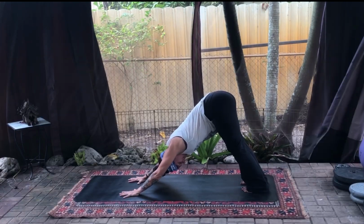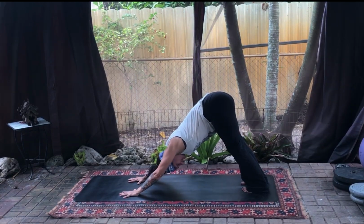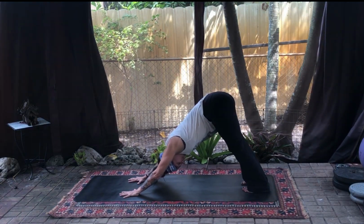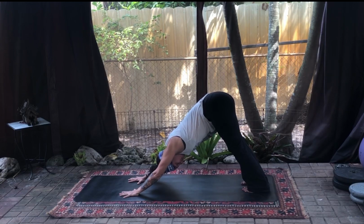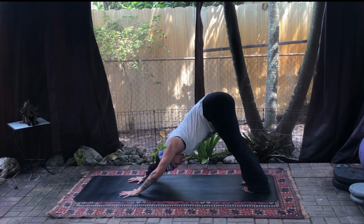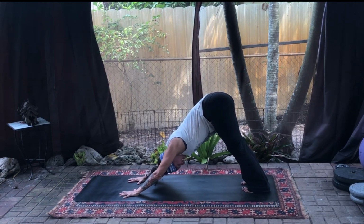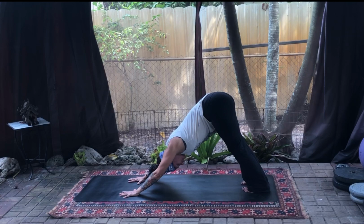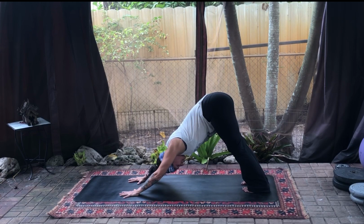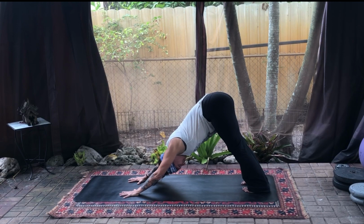So you might not be able to get your knees all the way to straight just yet. In time, that'll come. The heels might not make their way down just yet, but you'll get closer and closer every time you practice. And some people have anatomy with the bones in your ankles that will prevent the heels from ever touching the earth. So we're just working with what we have here. Try not to have any judgment, especially against yourself. Focus on your breath and then connect again to that foundation of pushing down and pulling everything towards center. So you really feel the entire body working together to hold you up.